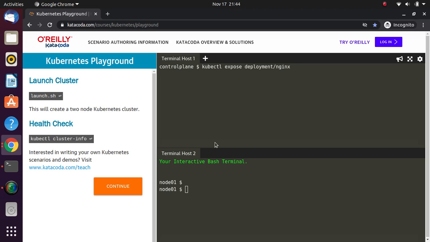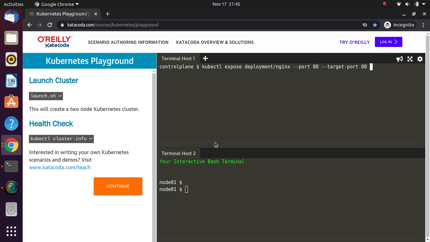So let's open port 80 of that service. And what do we want to target? The servers are running on port 80, so the target port will be 80. The Nginx servers are running on port 80. So this port 80 of the service will target port 80 of the pods that are running.